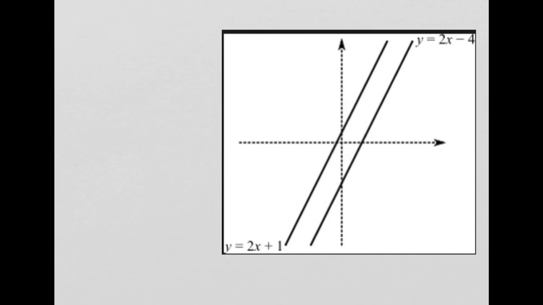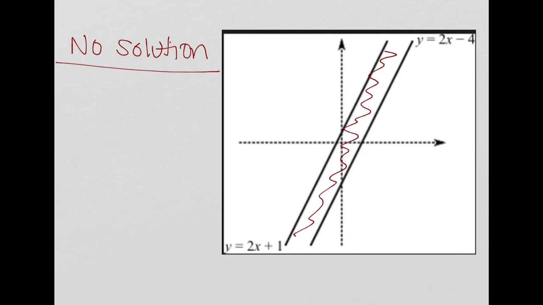Now, what do you think happens on this one? I've got two lines. They've produced the equations for me, 2x plus 1 and 2x minus 4. But what we've just discussed for several examples is that the solutions to these are where they cross. And obviously, these are not crossing anywhere. So if they're not crossing, hopefully you're thinking the common sense answer that there is no solution, and you'd be correct. If there are parallel lines, you're going to have no solution because there's never a crossing point.